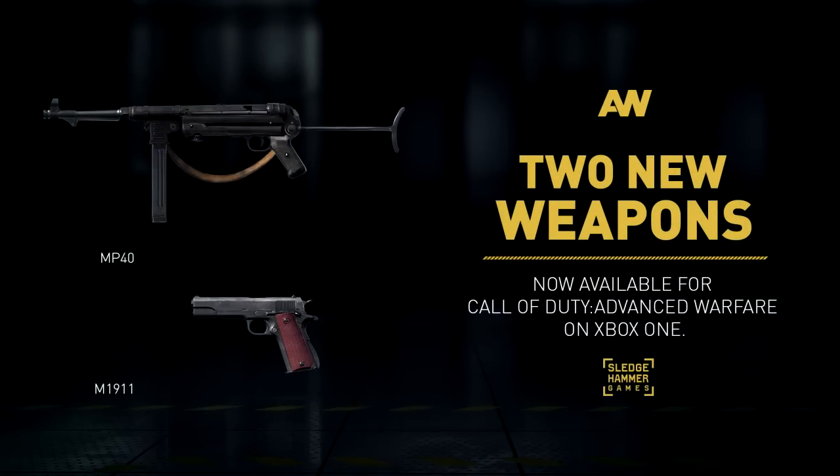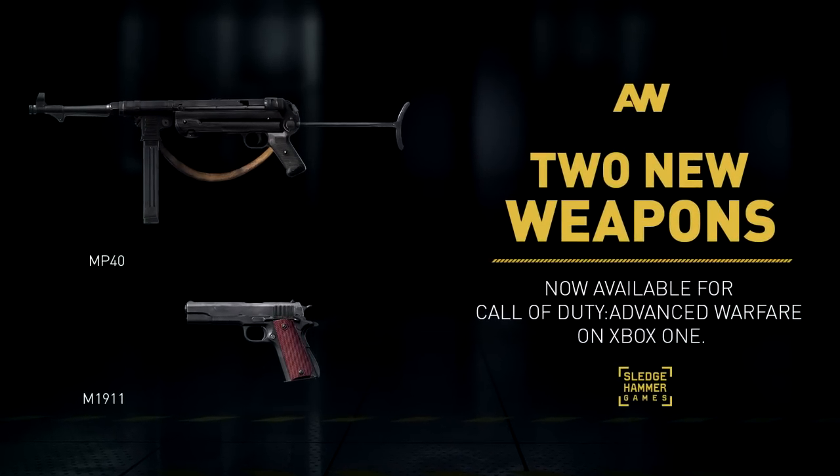It is time to open up these 100 advanced supply drops. Why are we opening up? The MP40 and the M1911 have been added into the game. And last week I went back to World at War, Call of Duty 5, to use these two weapons. And it was basically me versus hackers.